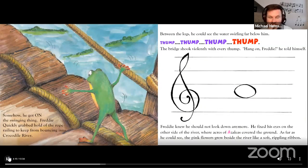Freddy quickly grabbed hold of the rope railing to keep from bouncing into Crocodile River. Between the logs, he could see the water swirling far below him. Thump, thump, thump, thump. The bridge shook violently with every thump. "Hang on, Freddy," he told himself.